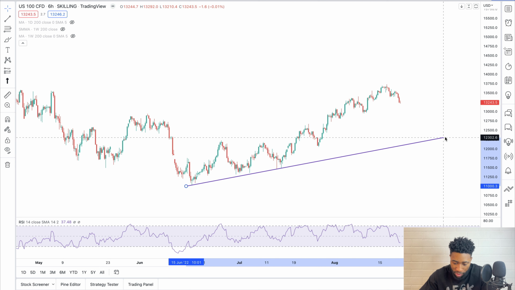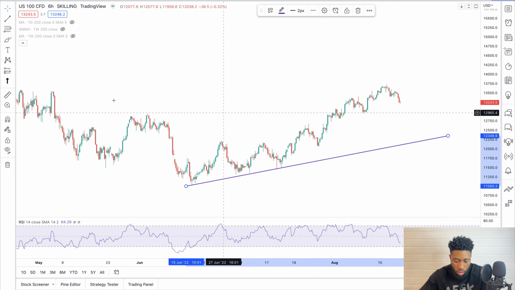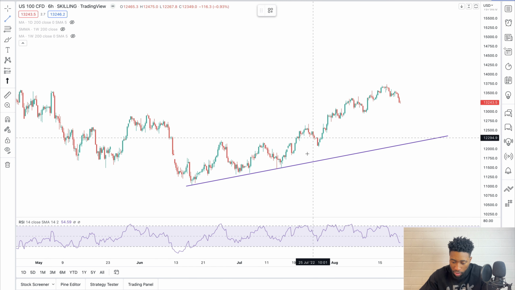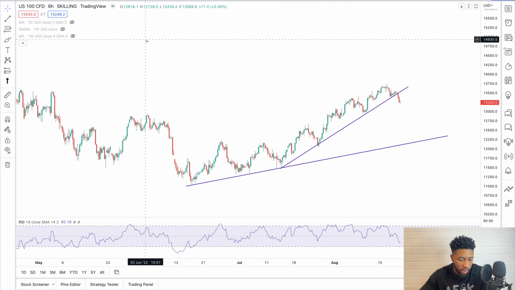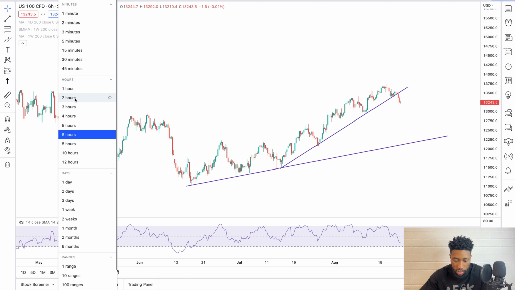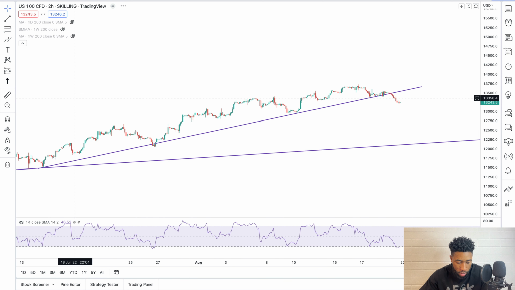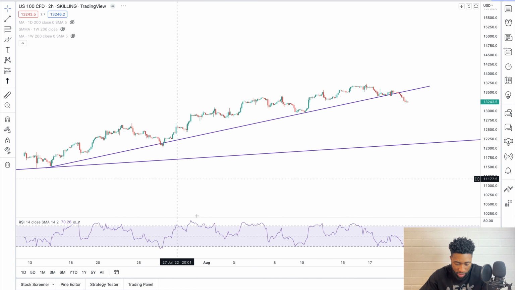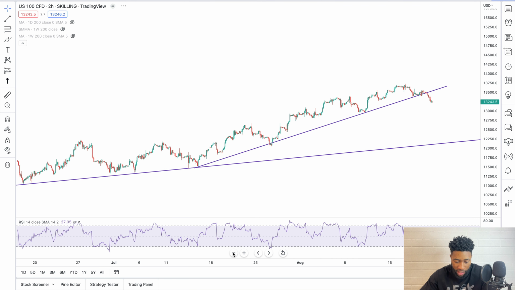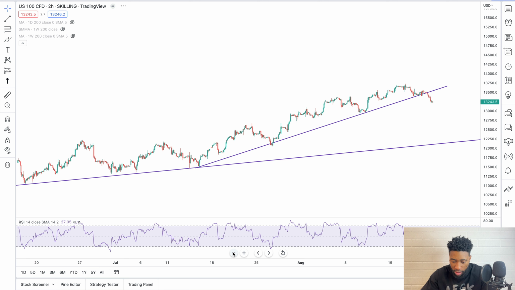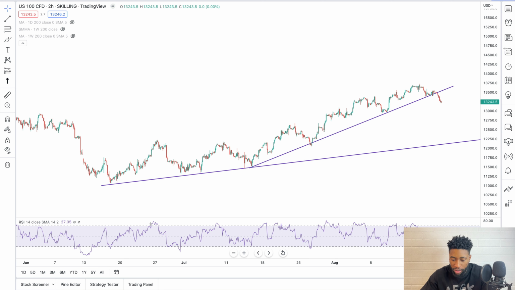All I do is use simple tools, watch the price action, watch the trend, and trade accordingly. Now I'm going to go down to the 2-hour time frame so we can see this clearly. We've had this massive run up that's within our bearish trend. This is a bearish relief rally, that's what it's called.